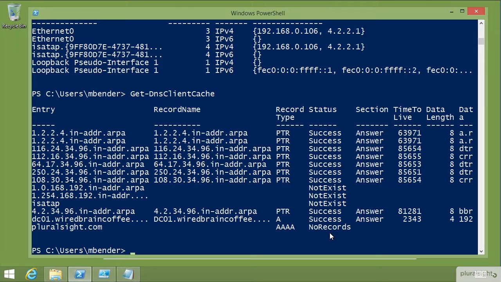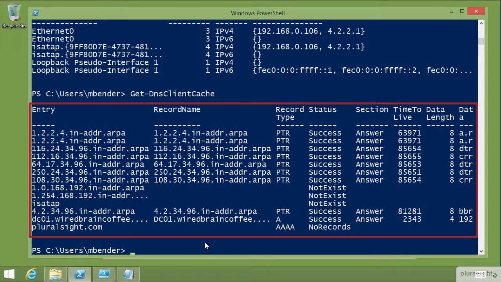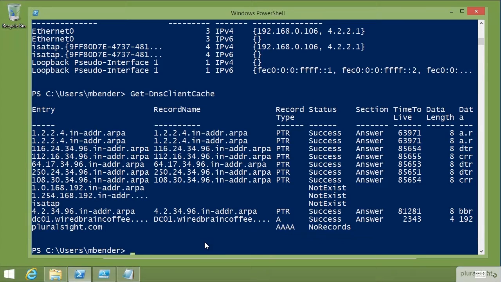This will list all of the information that's cached locally for DNS on our system. We'll see all of the entries, their names, and also how long those records are going to live, the time to live. So this is a good thing to take a look at.